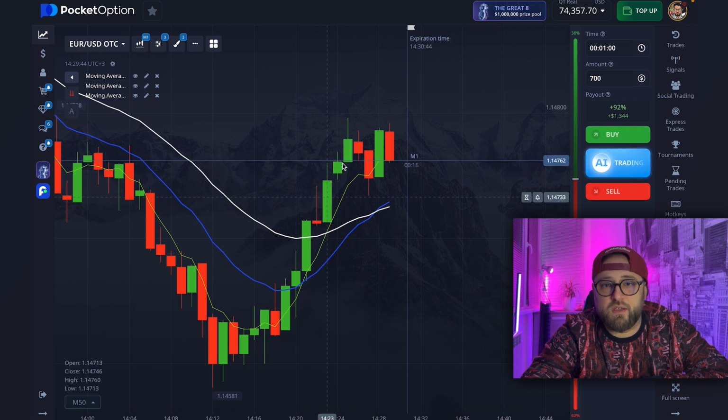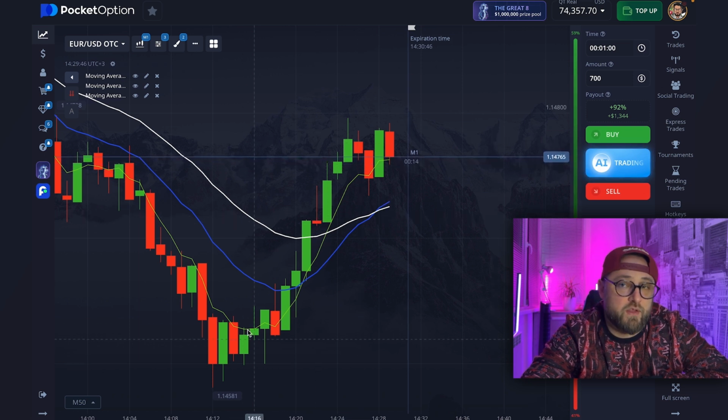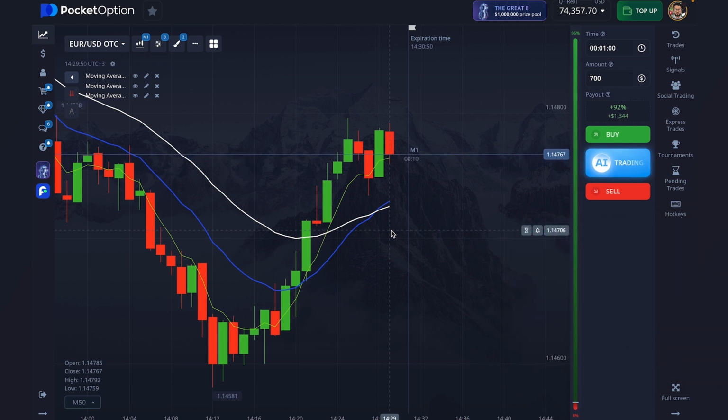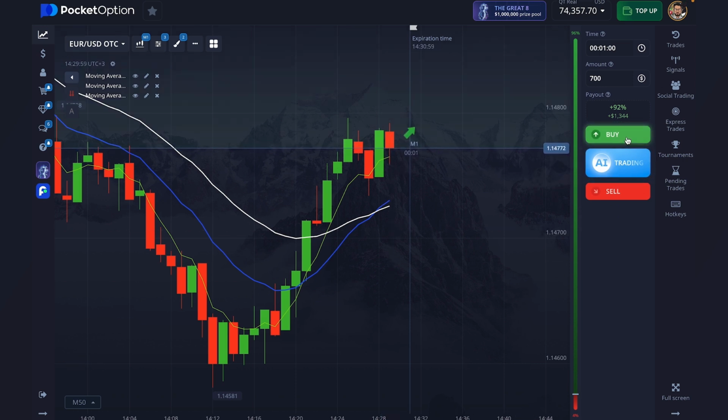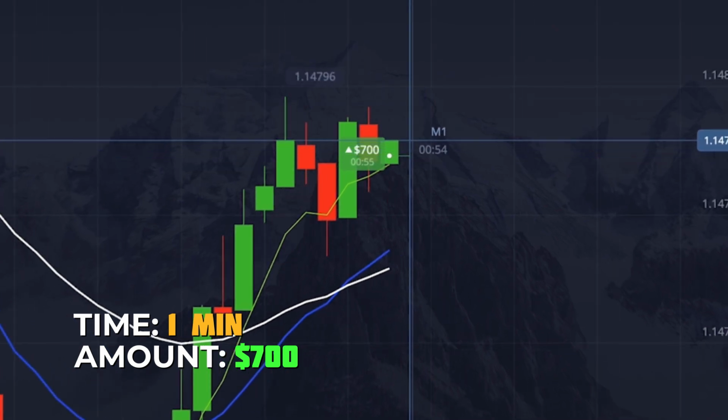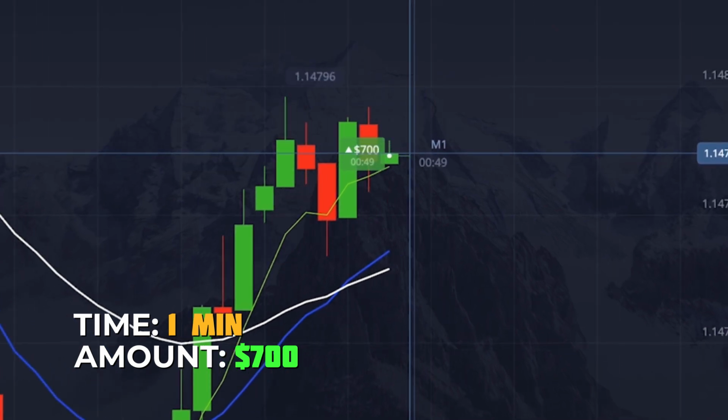And choosing the pair is always the key. And patience is always the key, as you know. Okay, for me, this trade is really clear. I want to open a trade with the direction of the second candle using this amazing strategy.